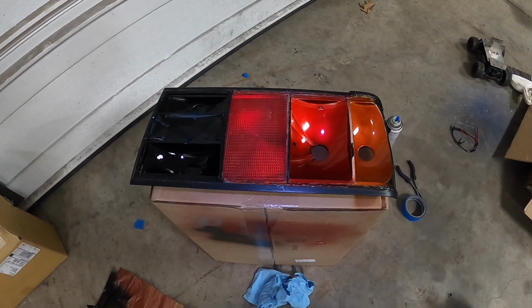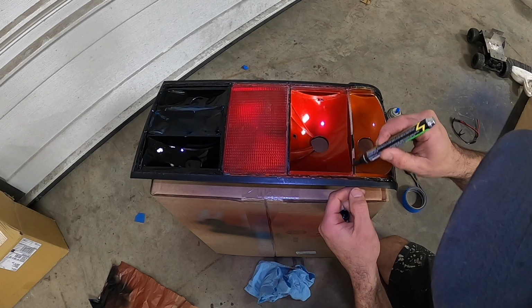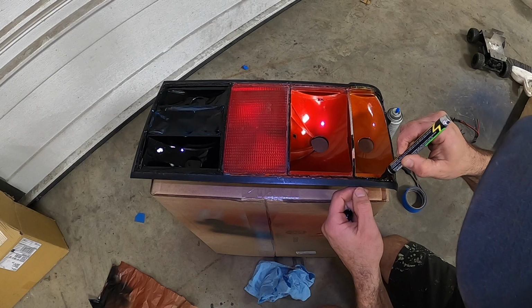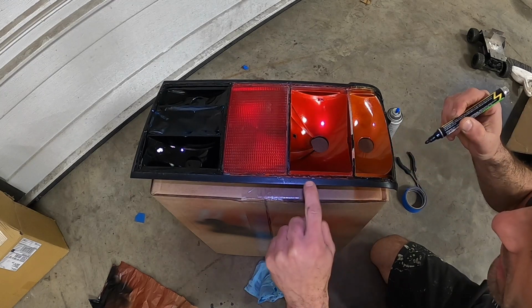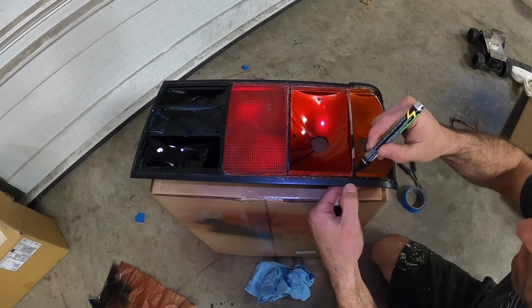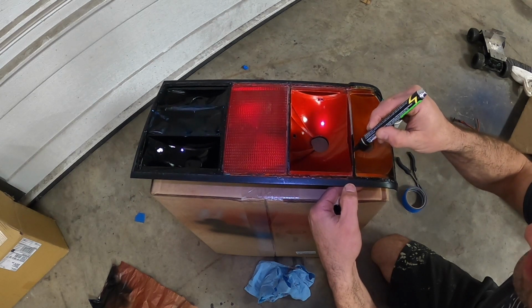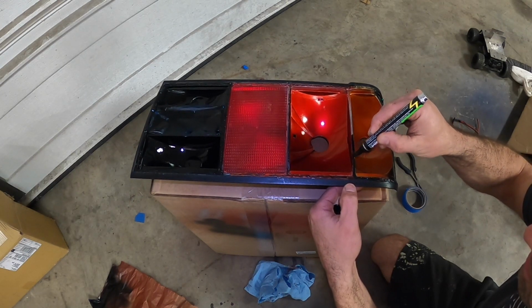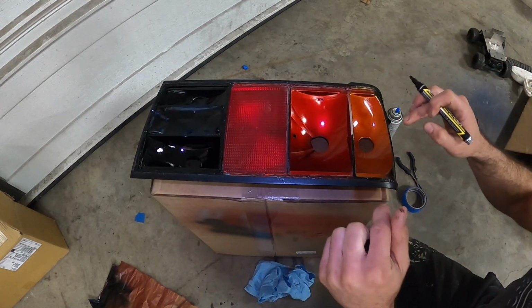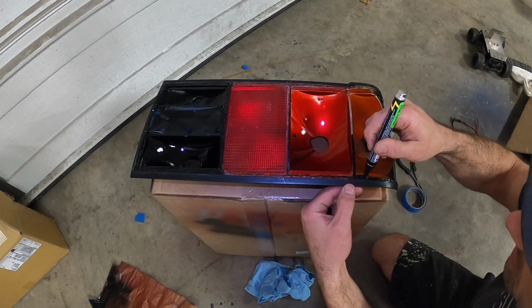So let's start it off here, and then I'll go into a time lapse for the rest. You can see basically you just kind of paint it like this. Right? You can be generous with it, but you don't want to get this part. This outer bevel is going to end up getting painted the SEM black trim paint that we all love to use on our black trim. But this is going to end up getting painted black so that when you put the lens over it, it looks like a clear line in the sand between both of the interfaces.